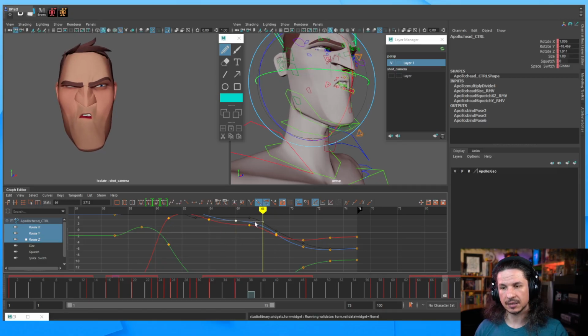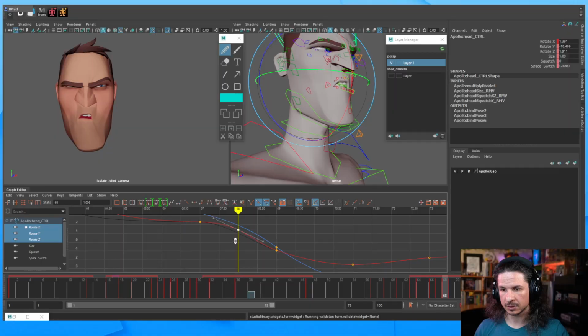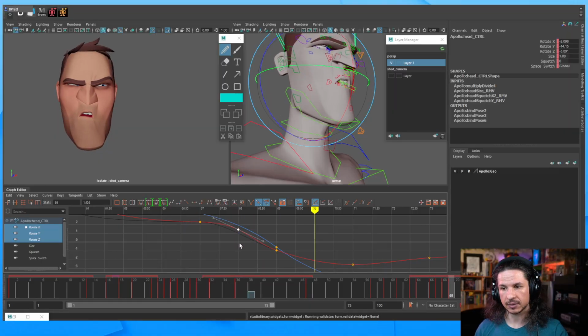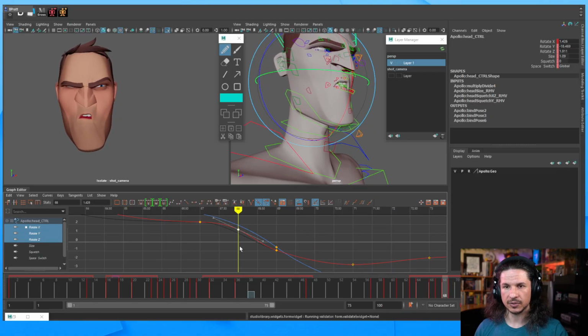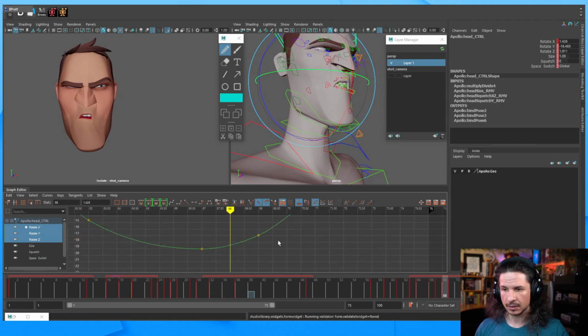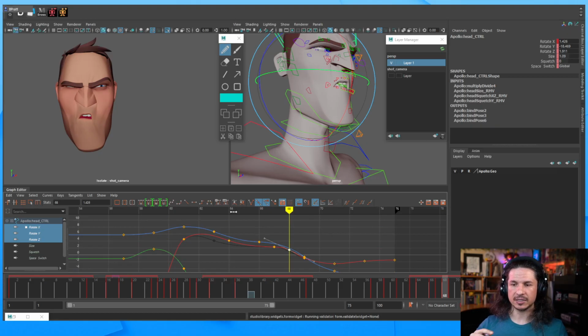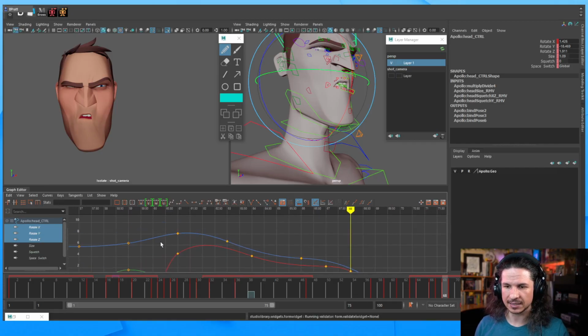So we start the motion of the tilt just a little bit sooner right there. And I definitely need to hold this a little bit more. Ease that out a little bit. So I can start to offset my moving hold ever so slightly. And ideally, what I would also do is try to have certain holds ease in, other ones overshoot, other ones ease out. So every curve is a little different, but in this case, I feel like they all kind of work better in a similar way.